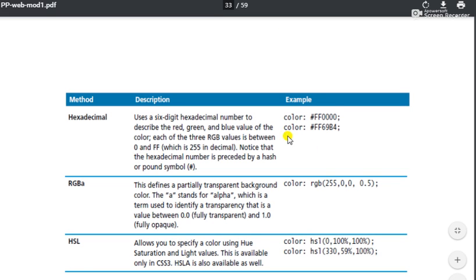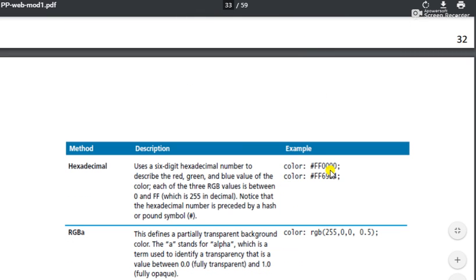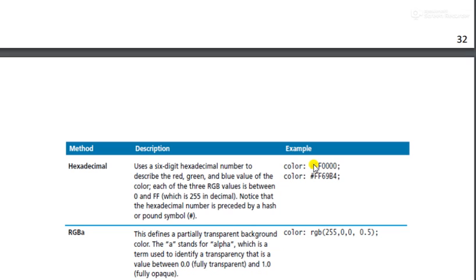hexadecimal. In hexadecimal we represent colors using a hash. Listen here, listen and then write. In RGB we give color values from 0 to 255. Here, instead of numbers, we give them in the form of hexadecimal. What does that hexadecimal F indicate? How many bits? F in hexadecimal is 16 bits, right? Hexadecimal is 0 to 9, A to F. F indicates 16.